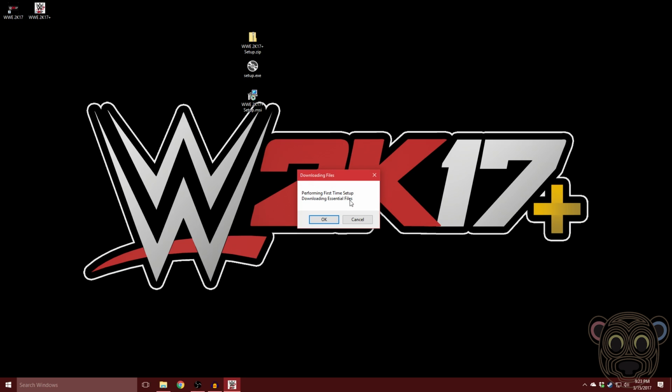So we're just going to open the trainer button right here, performing first time setup, downloading essential files. What this will do is download the superstring, which will allow for modded superstars to have custom names that are not normally in the game. It will download the Ultimate Attire Unlocker, which was created by Cave Wave Rider. It will also download 2 cache files that need to be fixed in order to make the game accept mods. And it's going to install all those files for you. Now, if you've already run the setup and you're installing this another time, you can always hit the cancel button, and then it'll completely skip over them.